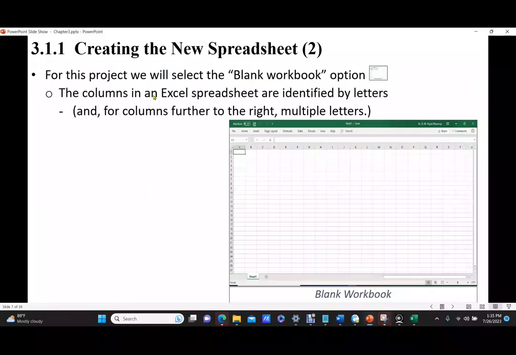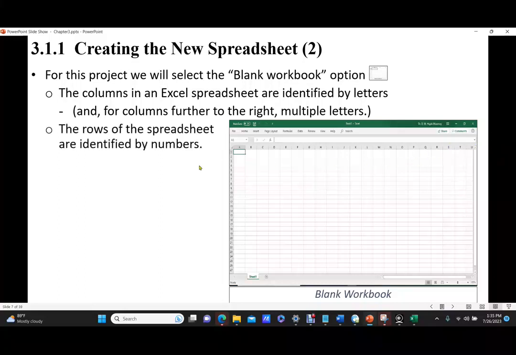The columns in an Excel spreadsheet are identified by letters A, B, C, D, and when we run out of letters, they start using multiple letters: AA, AB, AC. The rows are identified by numbers 1, 2, 3, 4, 5, 6.